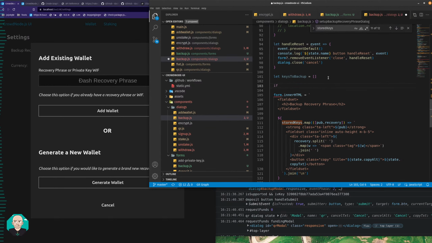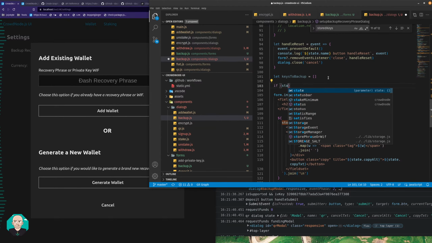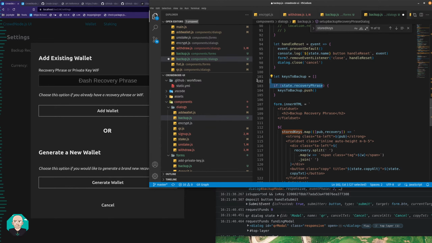If state dot recovery phrase, then keys to backup dot push is gonna be, and I believe address.